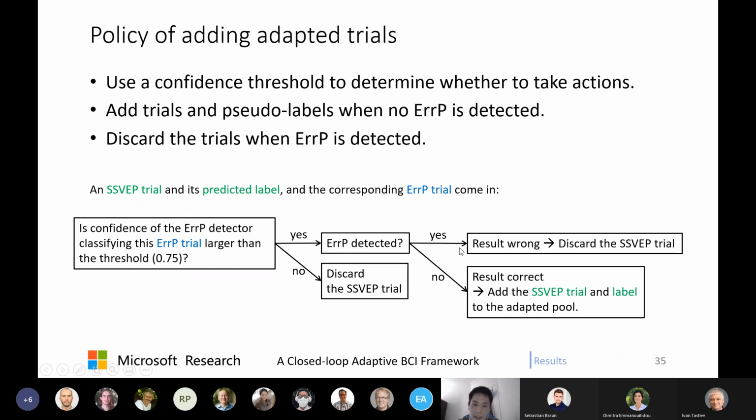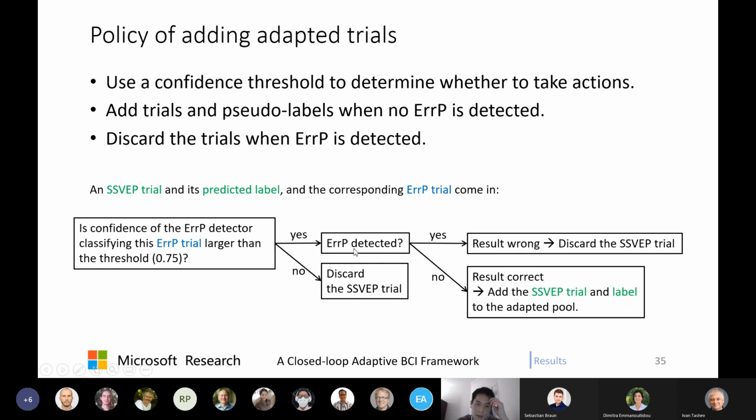If the ErrP is detected, then the predicted label of this SSVEP trial is probably wrong. So we discard the SSVEP trial and its label, because we have a three-way classifier, so we know the label is not correct, but we have no clue about the actual label.